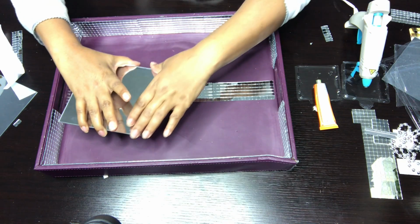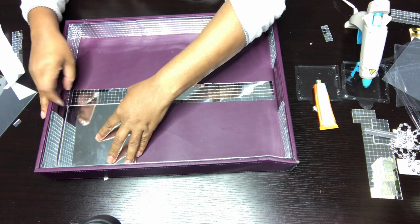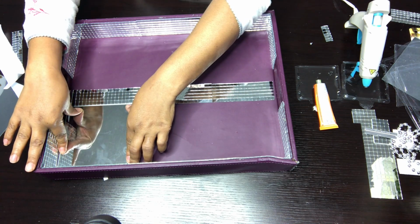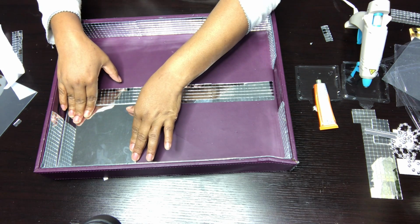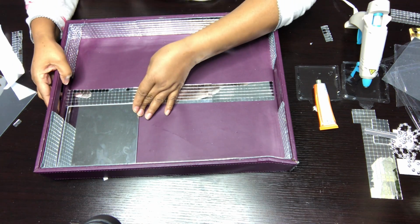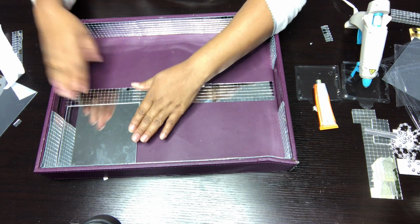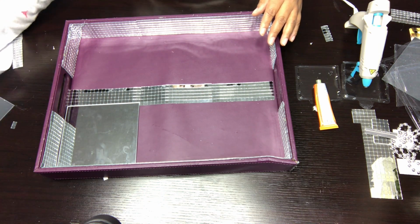Okay, so now that I've added the glue, I will just be placing again, as I showed you before, in the very corner, holding it in and pressing it in firmly to make sure that it is securely adhered to the tray. Now I'm going to go ahead and add the remaining mirrors, and I'll come back and show you what that looks like.